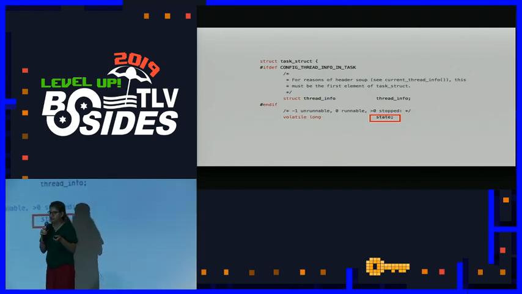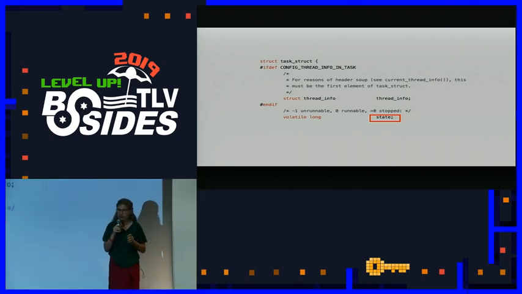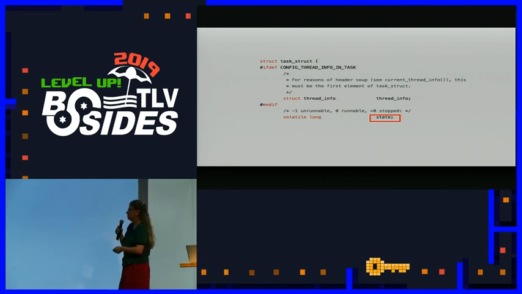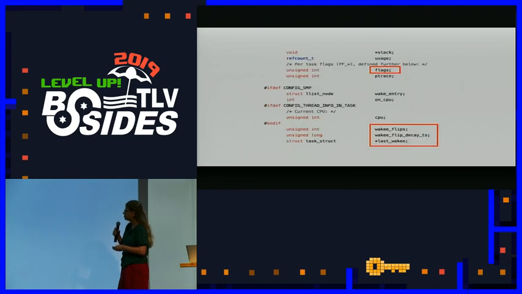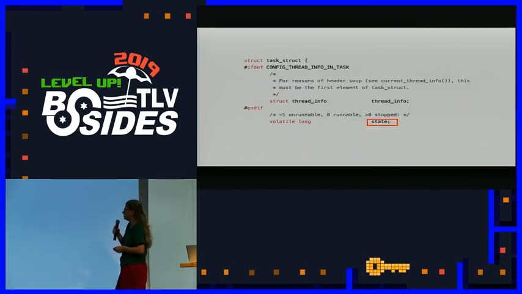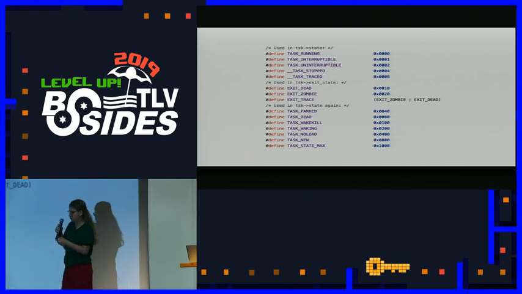How we did it was, we said, okay, let's look at the task struct that we already have and try to find some suspicious elements that can influence the behavior of the virtual machine. Just by looking at the struct, we have several leads. The first one, almost always the first, is the state, with a really interesting comment. There are a lot of others, like flags. Maybe if we change the flags, we can stop the process from running. Maybe if we play with its scheduling, the CPU time, priority, and also exit states. So we decided to go with the first, which was the easiest, and try to see what values we can put inside.